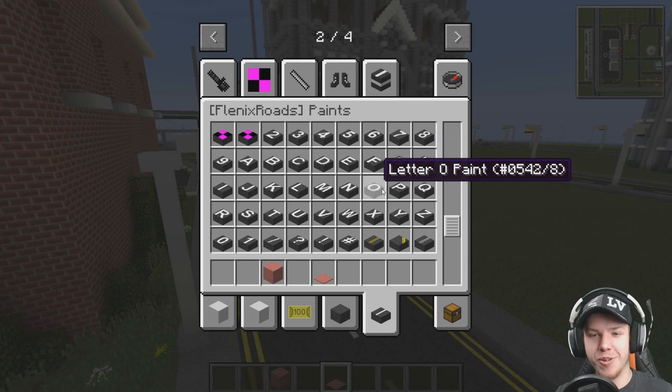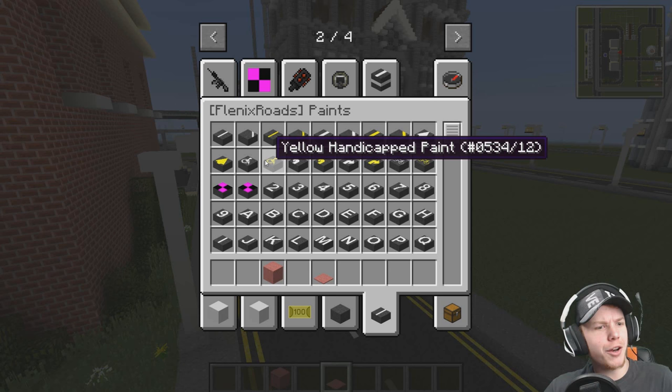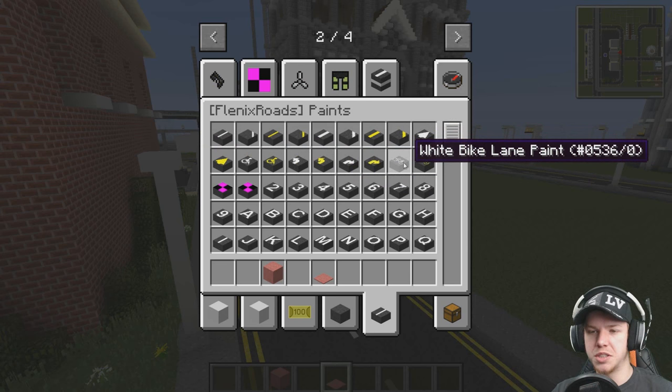And a disabled handicap parking spot, which I wanted to design myself. I wanted to have my own block for it. But if I've now got a mod that's already got it pre-built, then why do I need to do anything? It just saves me some time, doesn't it? So yeah, we were checking out those. There's some arrows and some cycle lane icons and stuff like that.